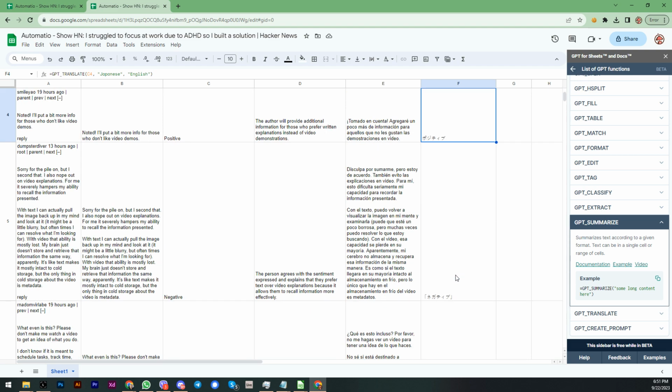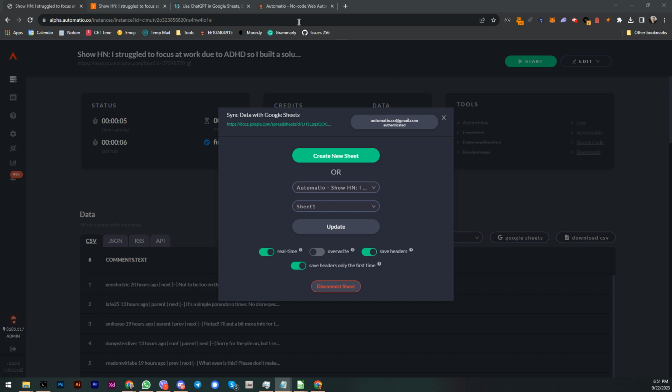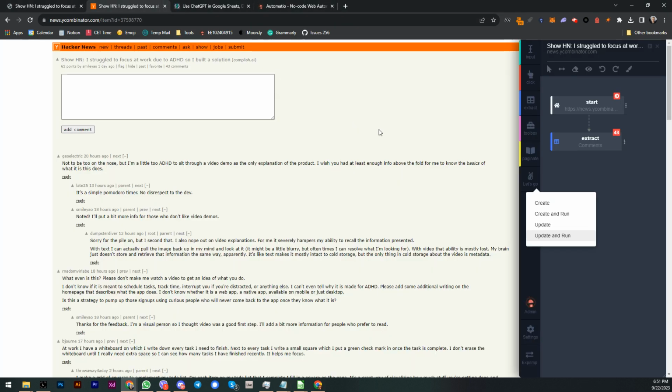So basically, that's it. I don't want to make this video any longer. This is a very useful tool because, again, with Automatio, you can extract the data from many different sources. And once you put data in Google Sheets, you can connect Google Sheets with Zapier, with who knows how many different tools and platforms, to do something with this data. And now, especially with this ChatGPT extension for spreadsheets, you can do amazing things out there. So it's up to you to use it however you want.